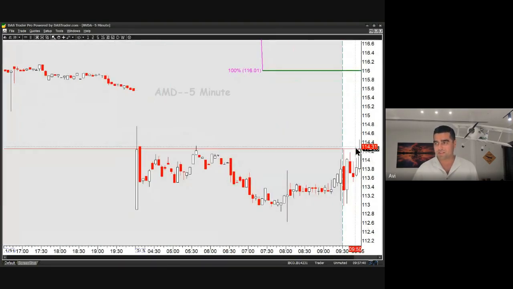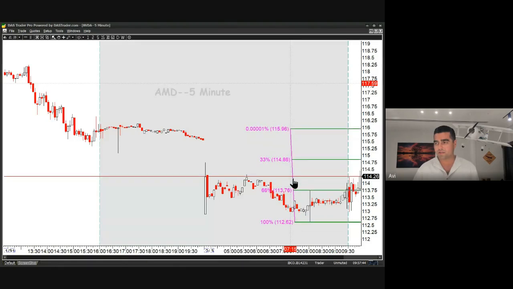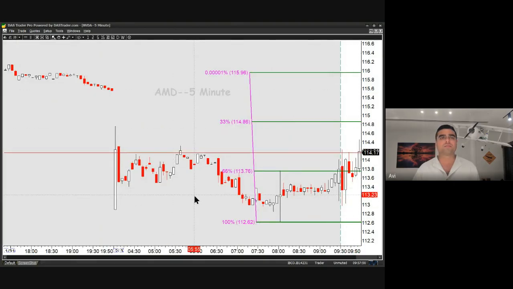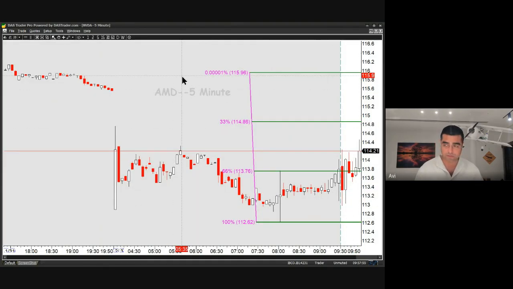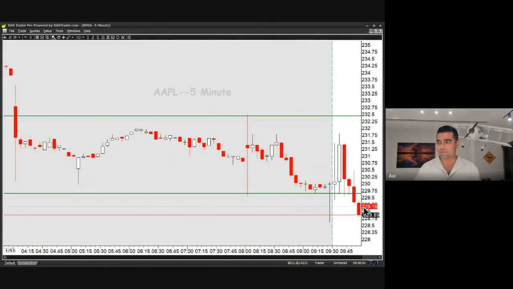But AMD looks interesting. It was just popping out a moment ago from the high. Of course, I wouldn't trade it. Again, I don't trade breakouts, and it's not even at a level. So it was interesting. And there goes Apple, for those of you who caught that breakout that happened in the previous candle. You could almost see that coming, huh?